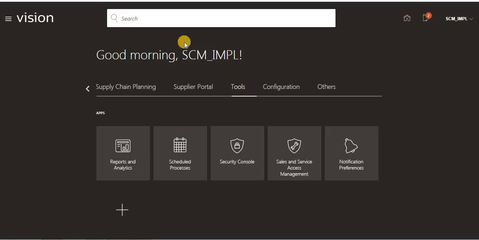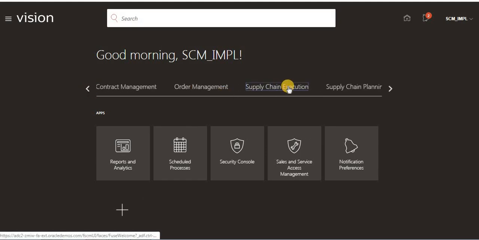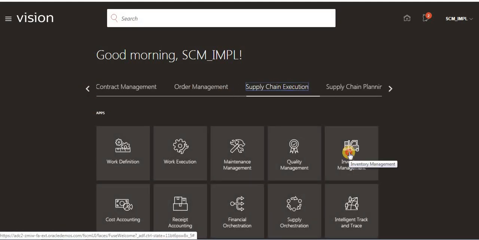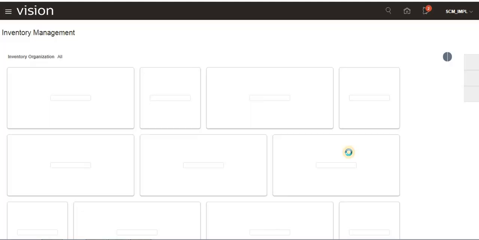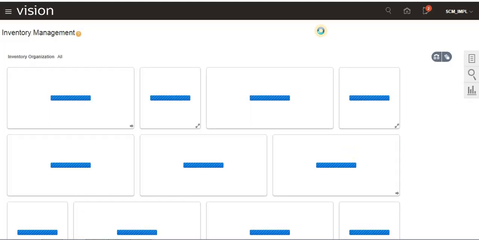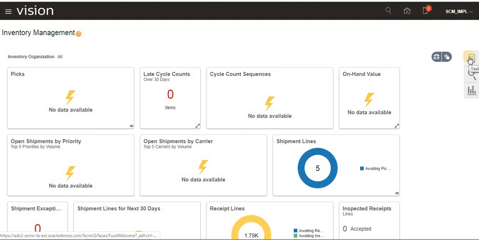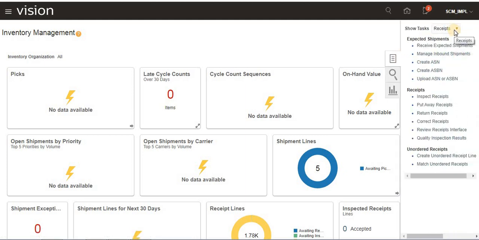Just go to inventory here, SCM IMPL, right? So supply chain execution, inventory management. We need to do receiving, right? So just in task list here, select show task list, so select the receipts.